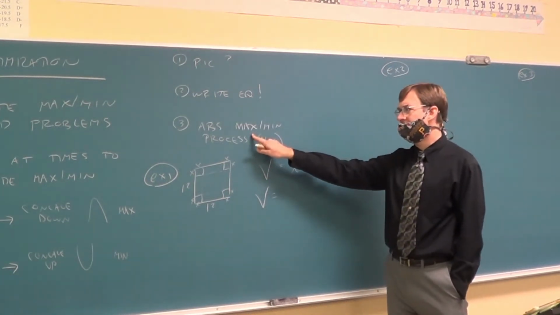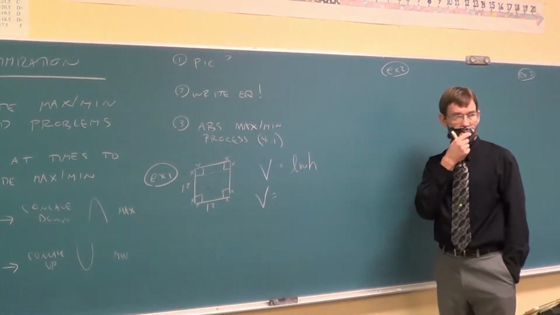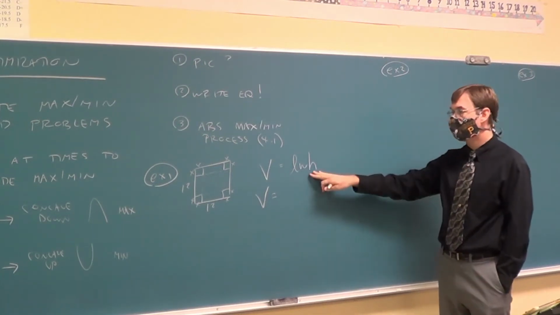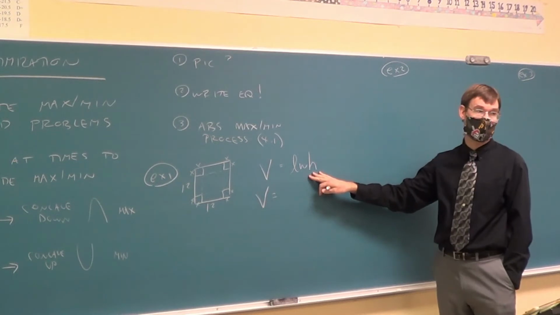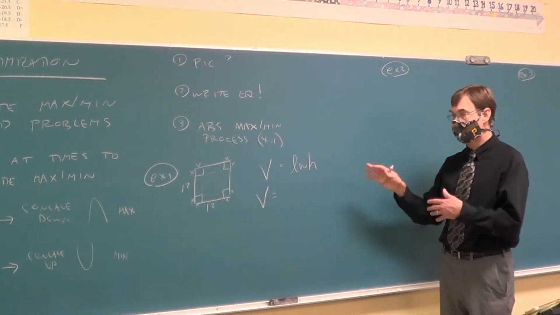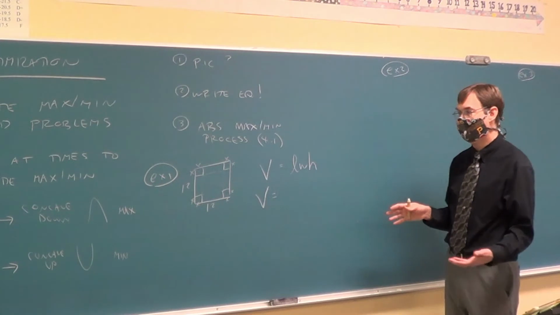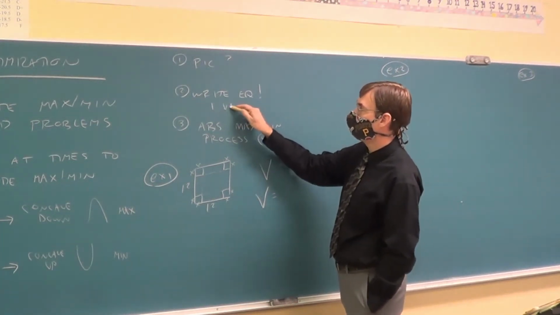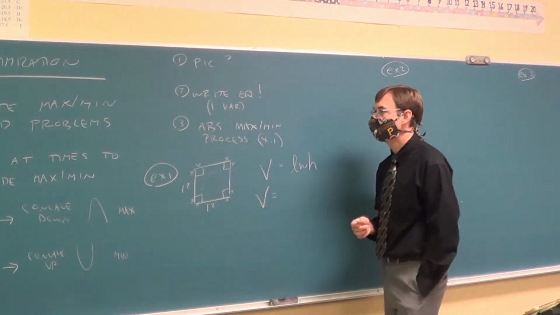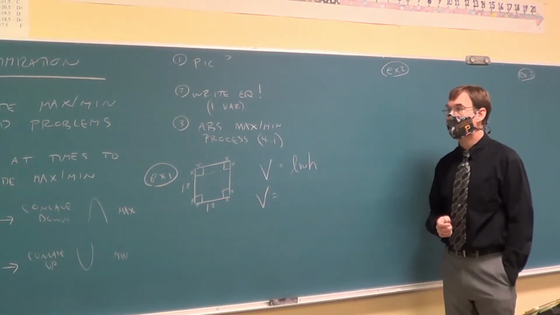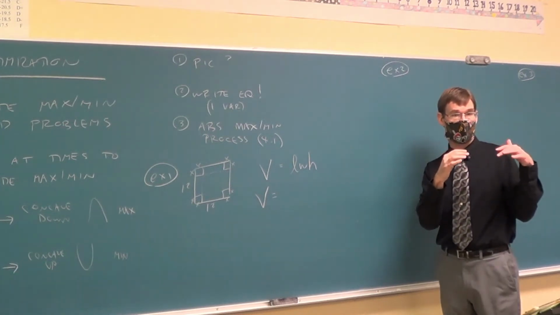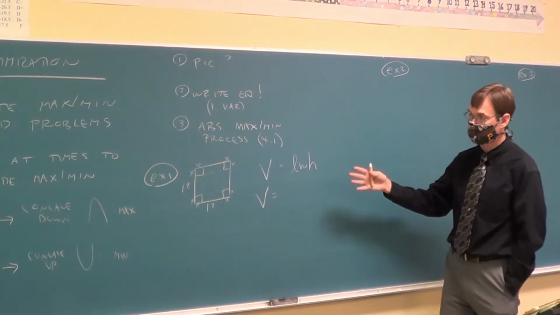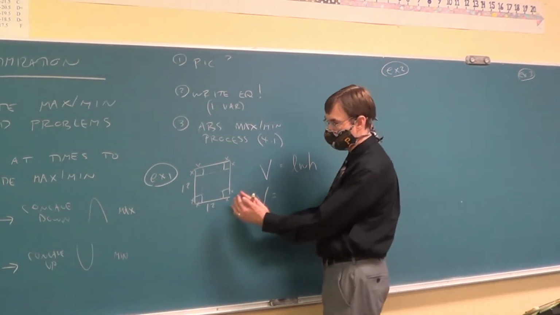Okay, what is the beginning of the absolute min-max process? How do we do absolute min-max? Do the derivative. You would not want to do the derivative of this because you have three things. It would be like a double product rule. So you don't want that. What we'd like to do is get an equation, preferably with one variable in it, if that's possible. Like on cone day, we jumped through some hoops with cross-multiplying to just get one variable instead of two. Some of that may be necessary on this, and it likely is.